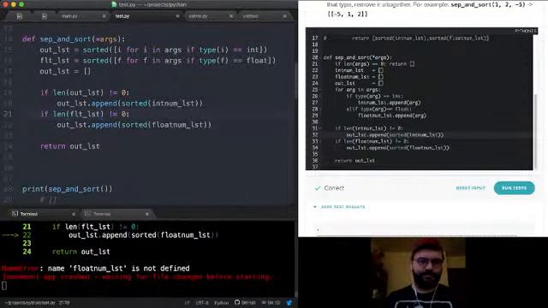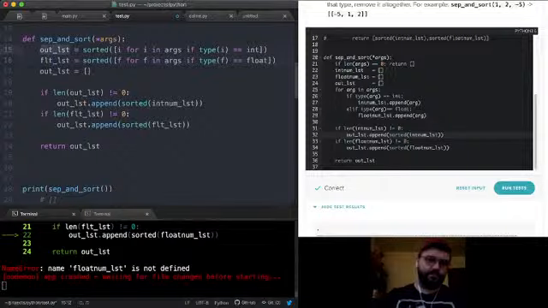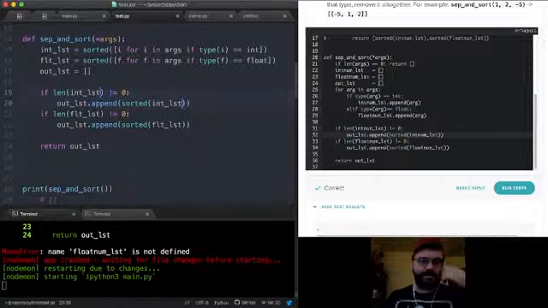Float nums. Right. Forgot that. Oh. Try that again. That looks like it works.